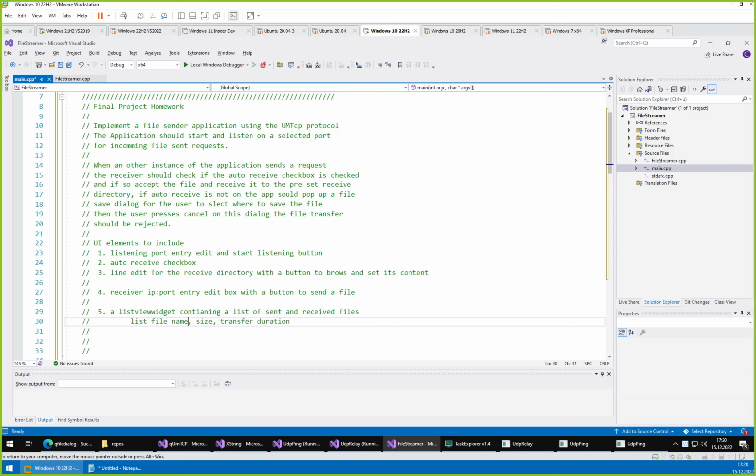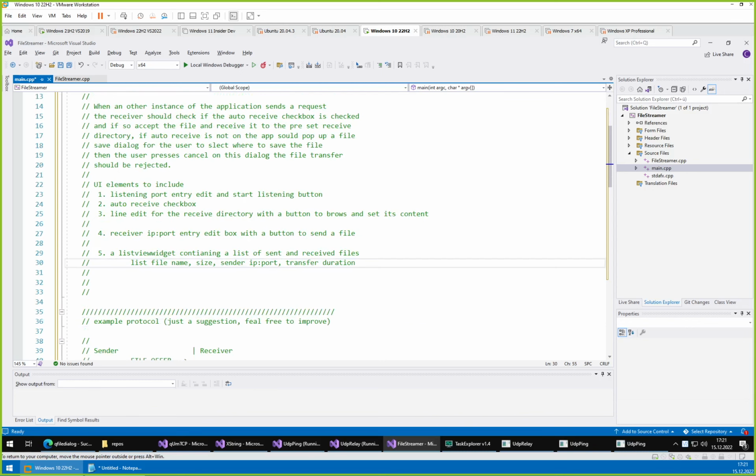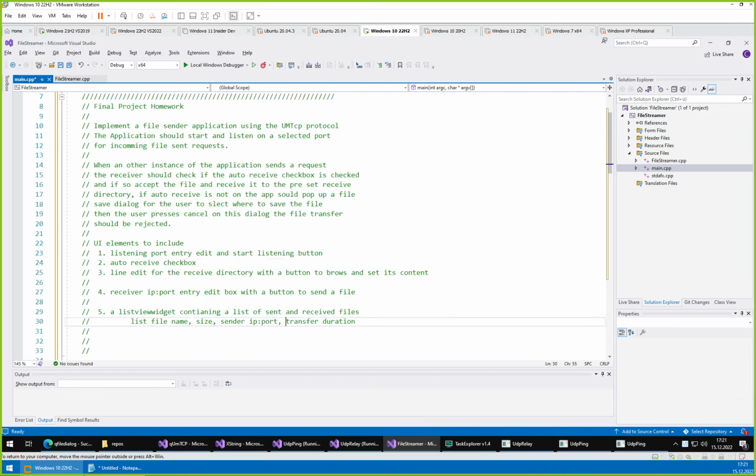Okay, let's start with file name and size, then sender IP port, and then duration, so that we know from whom we have received the file. And this will be the basic functionality.